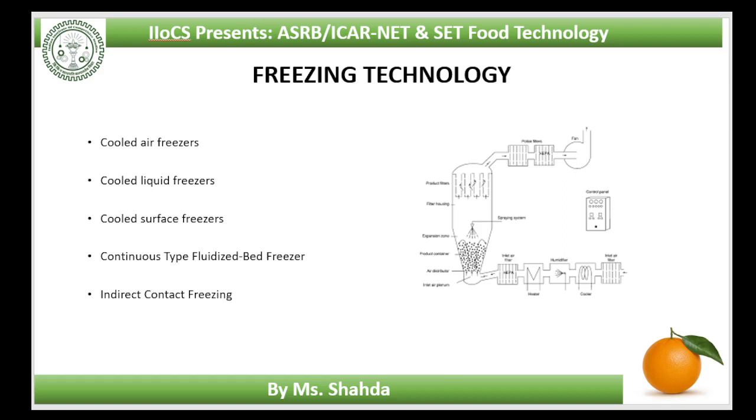Scraped surface freezers are used for liquid or semi-solid foods, for example ice creams. Freezing is very fast and up to 50% of the water is frozen within a few seconds. This results in very small ice crystals which are not detectable in the mouth and thus gives a smooth, creamy consistency to the product. The temperature is reduced to between -4°C and -7°C and the frozen aerated mixture is then pumped into containers and freezing is completed in a hardening room.